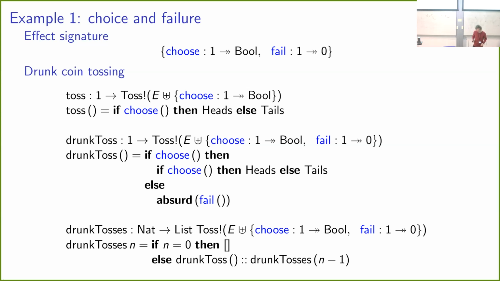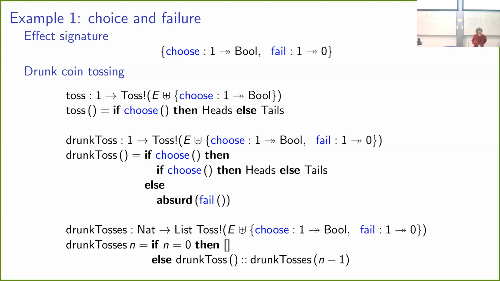James? Your definition of drunk toss, in the true branch, why did you write out the definition of toss? Is that different from writing toss there? It's the same. I was just being concrete. Are you drunk then? Was I drunk? No. I think we stole the example from another paper.